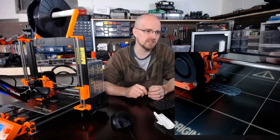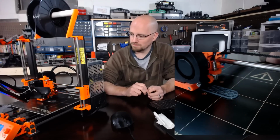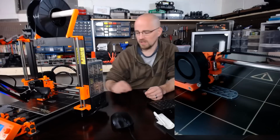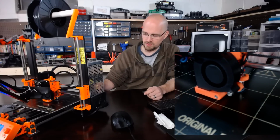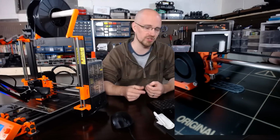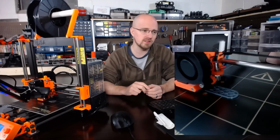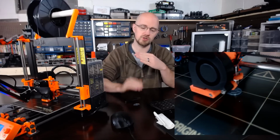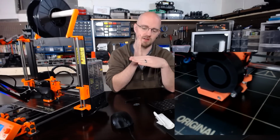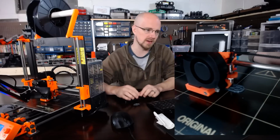Peter says everything flexes on a Prusa. That's true to a certain extent, but not to an extent that I think it causes any problems. It's just like this mount back here. If your machine is set up properly and your belt has the correct tension, it doesn't actually cause a problem. It's only if you over-tension it that you can actually pull. Like, it should be at 90 degrees. If these are your rear threaded rods, the belt should be at 90 degrees. And if you over-tension it, it'll just let you get a little bit out.